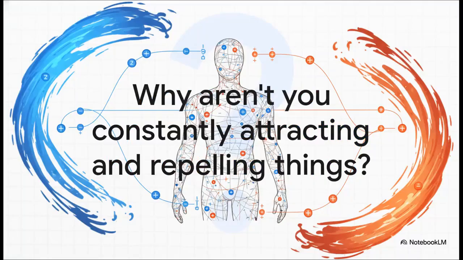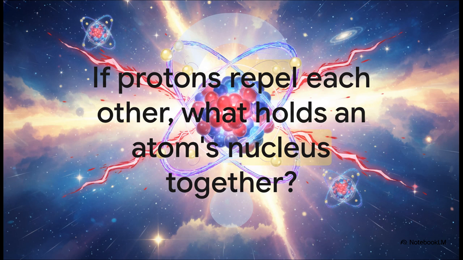This is such a great question because it's all about balance. Your body contains an absolutely astronomical number of positive and negative charges, but they are so perfectly, so precisely balanced that overall you stay electrically neutral. And finally, this simple law of repulsion we learned points to the existence of an even more powerful force. I mean, Coulomb's law tells us that the nucleus of an atom packed with positive protons should fly apart instantly. The fact that it doesn't is the proof that another force, the strong nuclear force, is at play, which just leaves us with a whole new mystery to explore.